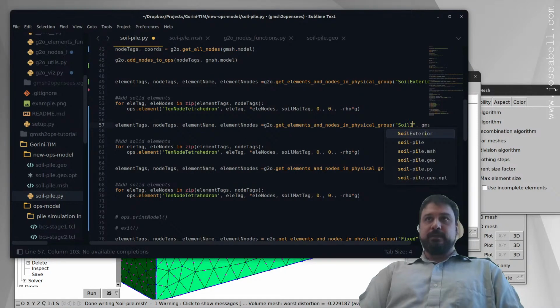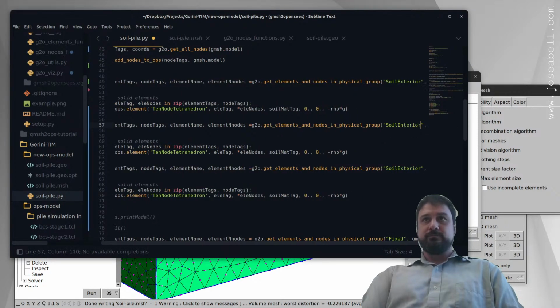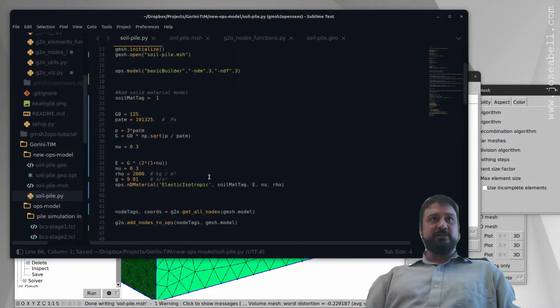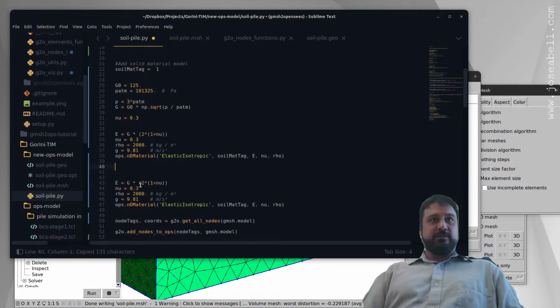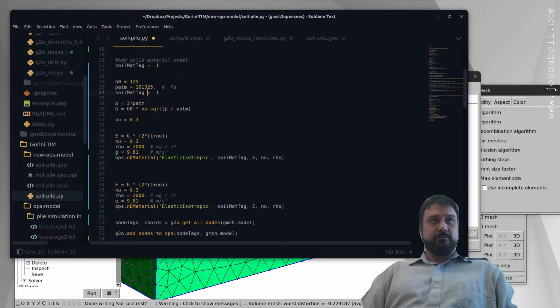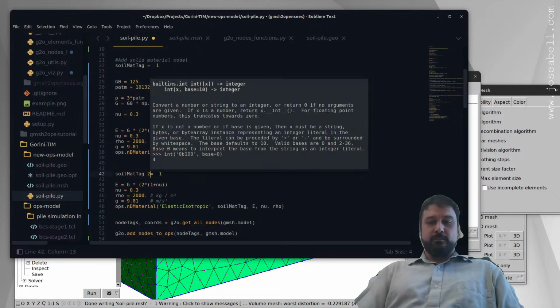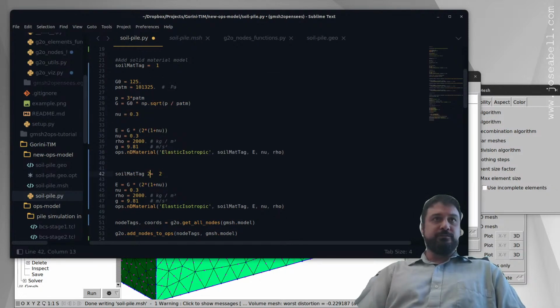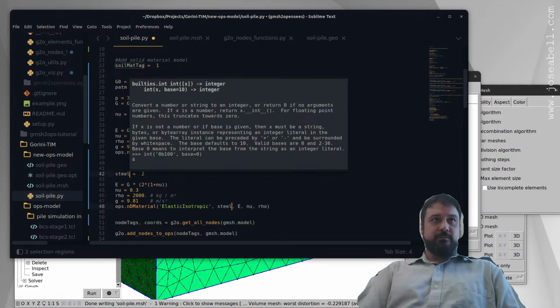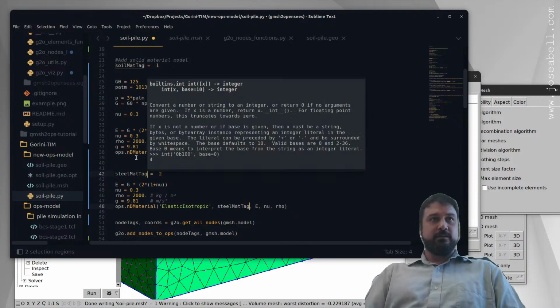The pile, let's make it steel right away. So I'll add my second material. Second material is going to be steel. Steel is going to be material number 2. Let's call this steel mat tag.